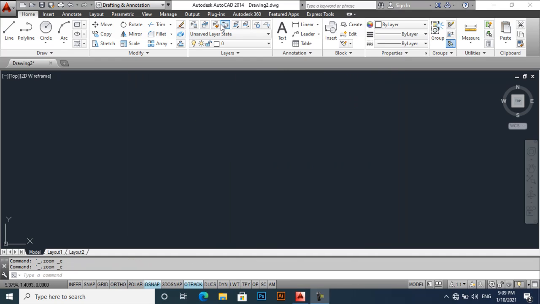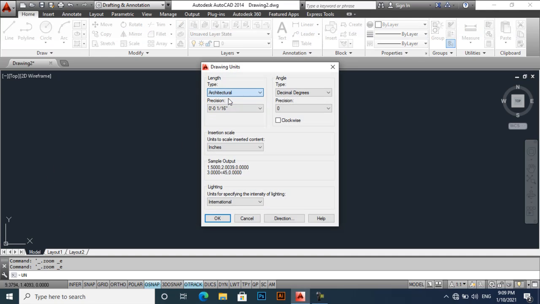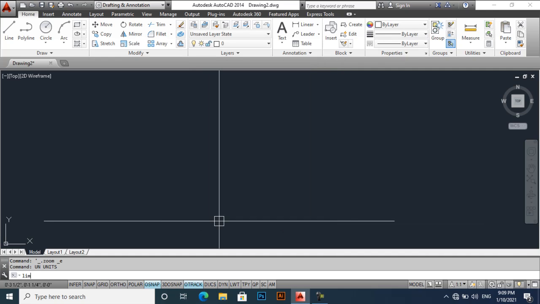So let's get started. First I will select my units. Then I will set my limits. Then I will lock my UCS.